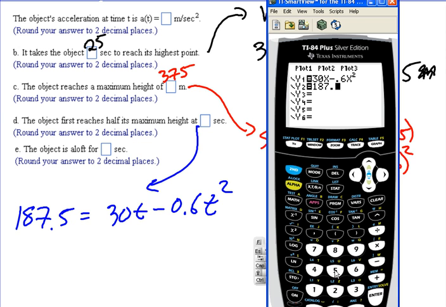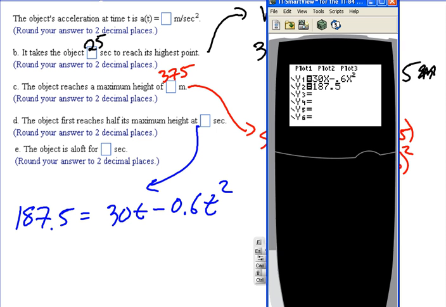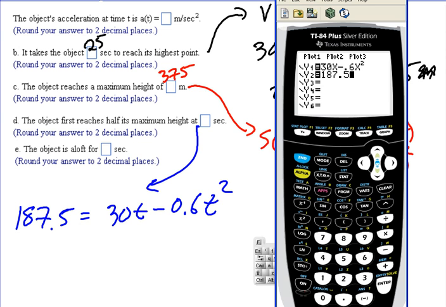Why wouldn't you do minus 187.5? Well, because I'm setting this side equal to that side. I want to know where they intersect. I could move that over there. Isn't that harder? Isn't this the way you guys do it? Some of you do it by setting it equal to 0. Okay, we'll do that. I know, but still, it's going to screw me up during the test. Okay, let's go back and do it the other way. So clear that one out.